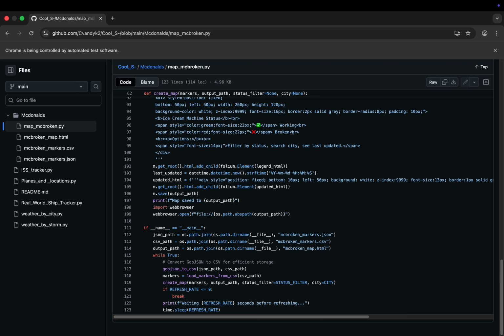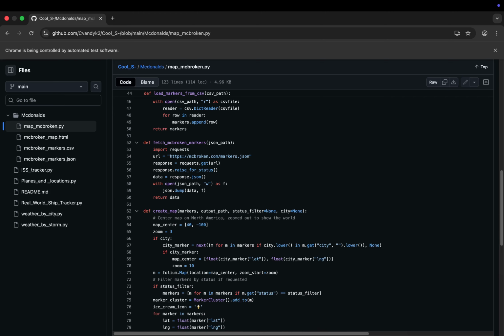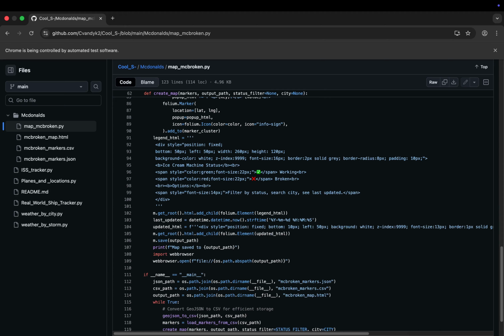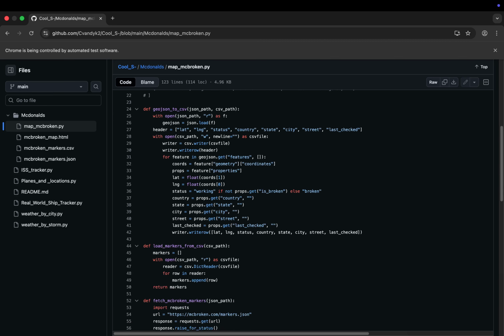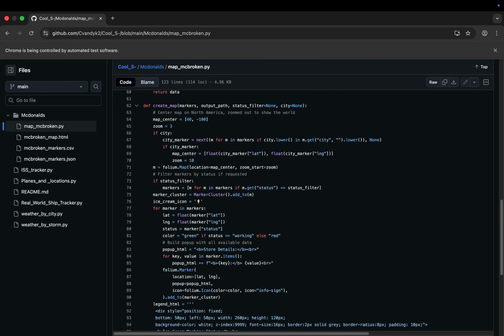The overall goal of this script is to provide a simple but fun way to visualize live operational data from thousands of McDonald's restaurants. It turns a small, quirky dataset into something interactive and informative, allowing anyone to quickly see patterns, like which cities have the most broken machines or whether certain regions tend to have more outages at specific times.